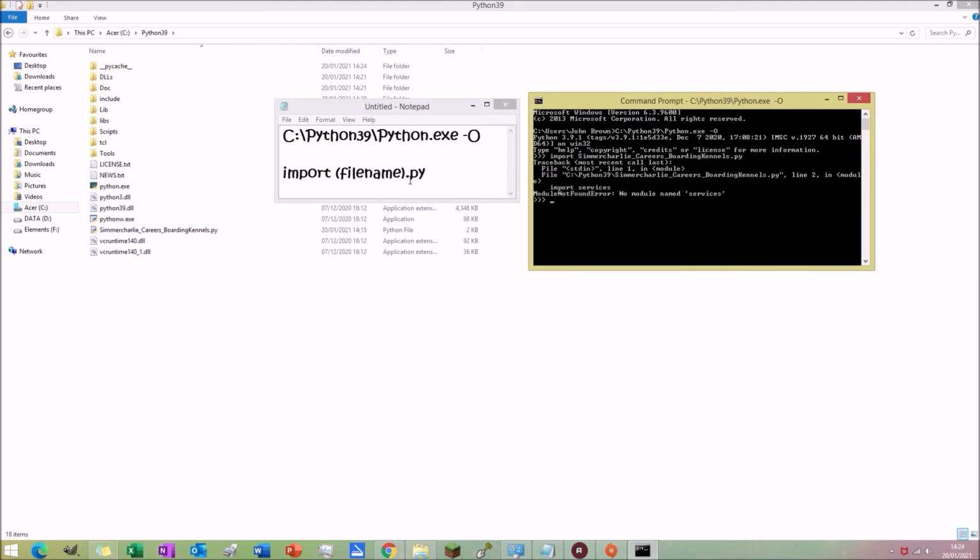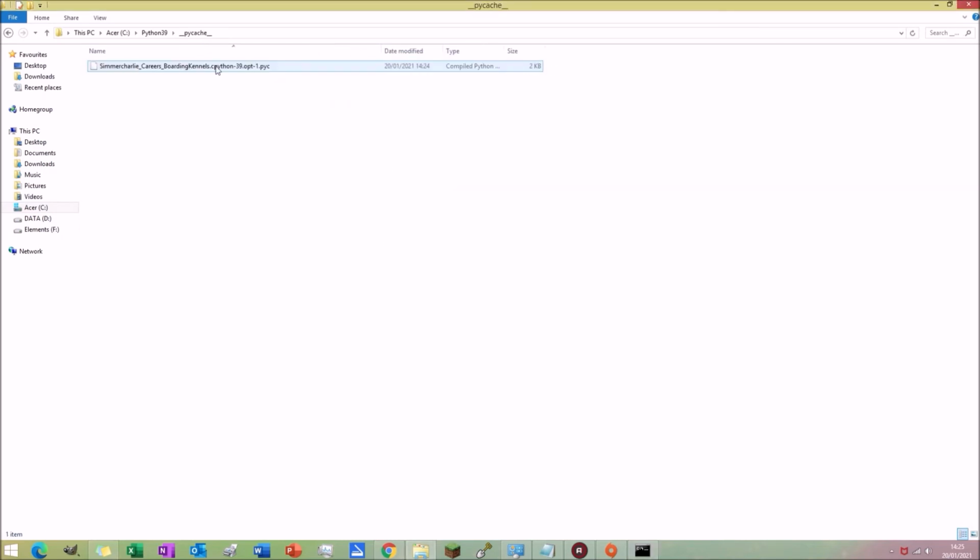So you have to make sure it has .py at the end, because obviously that is the file's full name. And you can ignore this bit just here as long as this folder at the top appears. As long as this appears and this file is inside, then it has worked correctly.